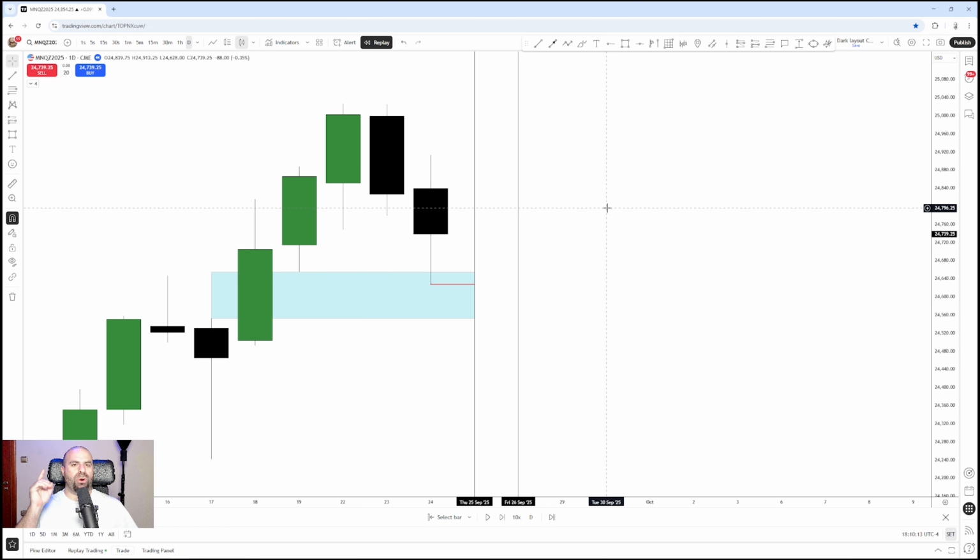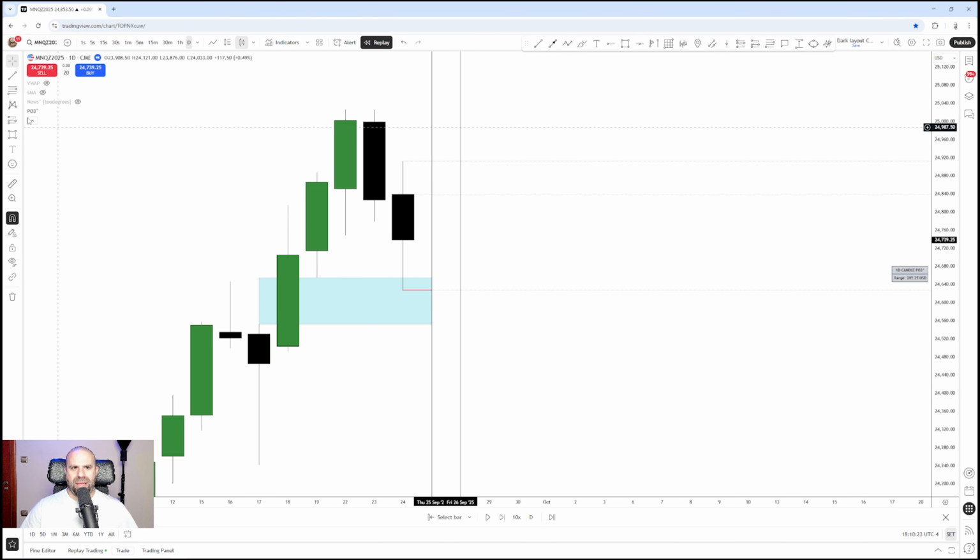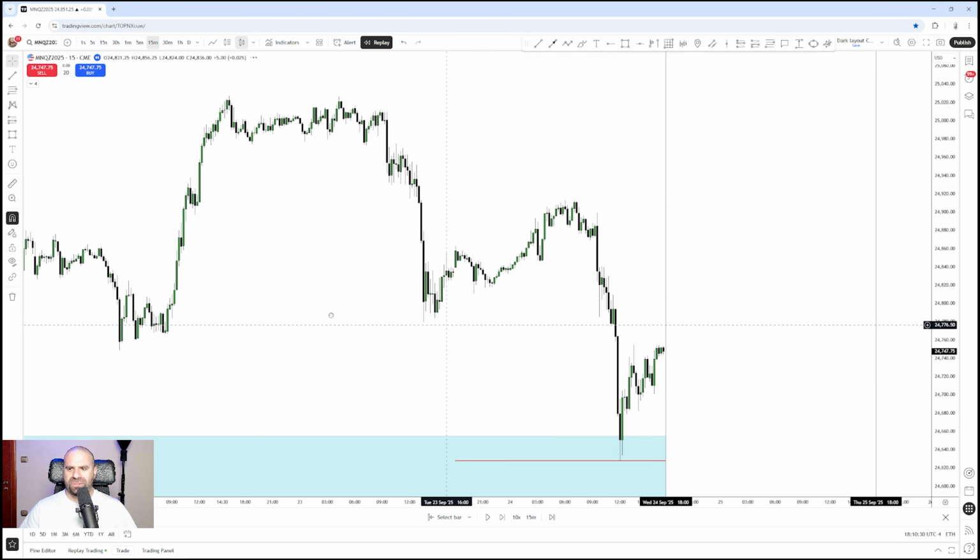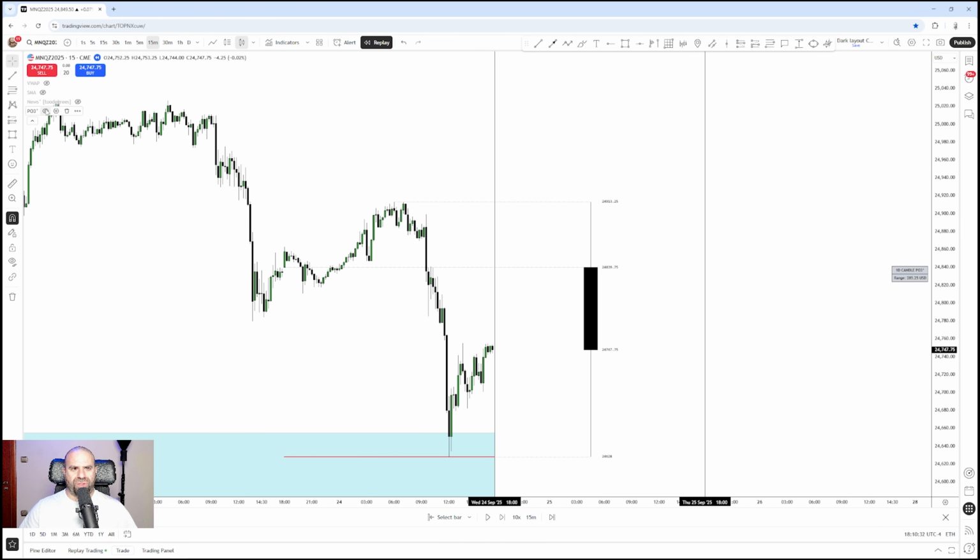But we will not only scale down to the 15-minute time frame, you will go to the indicators, you will add this beautiful thing that I have right here, and it is gonna be added if you go to the 15 minutes. So what I want from you, let me show you. If I go to the 15 minute and I click on this thing, you see a candlestick being added.